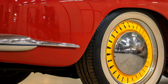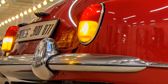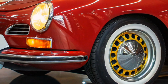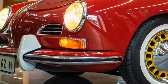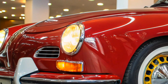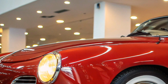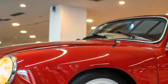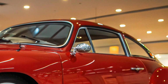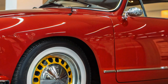Inside, the cabin reflects a philosophy of modern minimalism with subtle nods to vintage character. High-quality materials are used throughout, with sustainably sourced leather or vegan alternatives, brushed metal accents, and open-pore wood trim available on premium versions. The layout is clean and intuitive, dominated by a large, portrait-style, 15-inch touchscreen that handles infotainment, navigation, and climate controls. Beneath it, a slim row of physical toggle switches offers tactile control for key functions, an appreciated touch in a digital age.